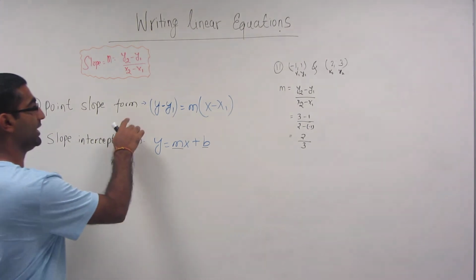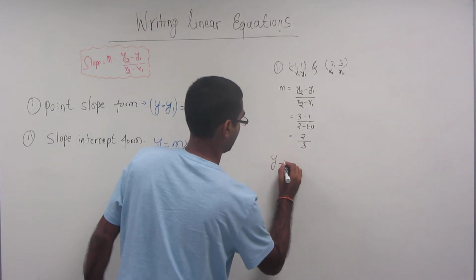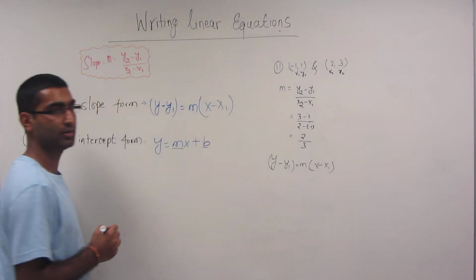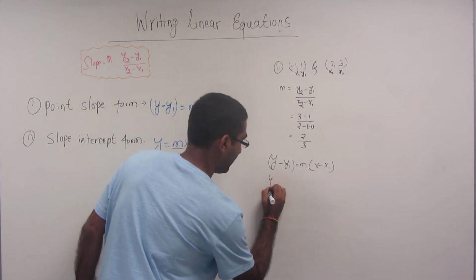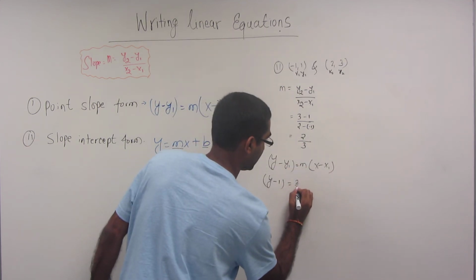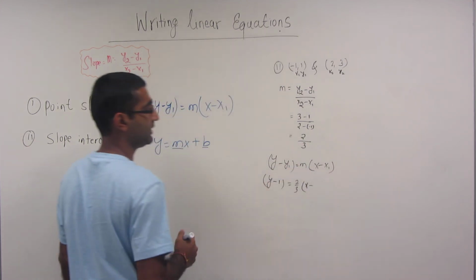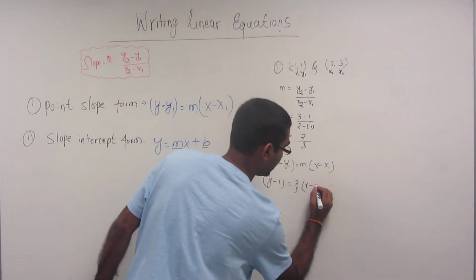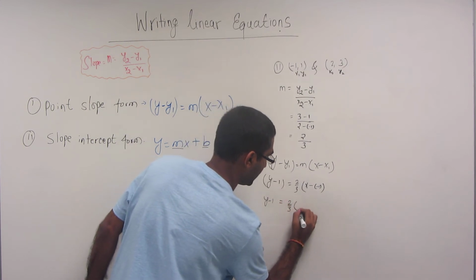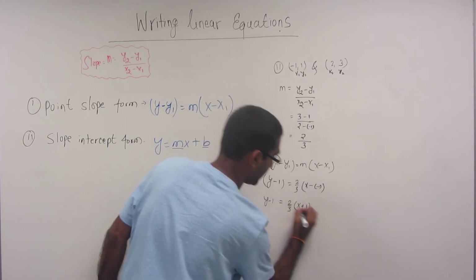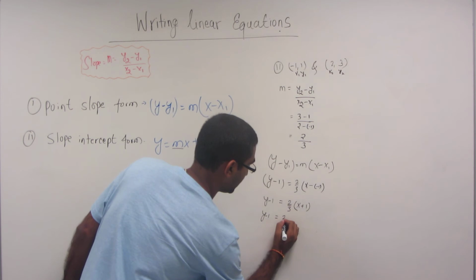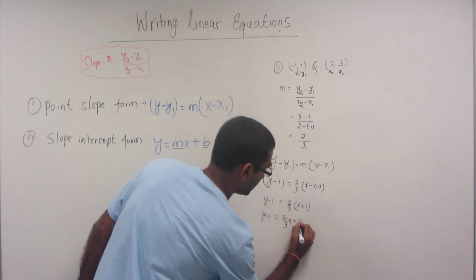Now, we're ready to plug it into this formula. y minus y1 equals m times (x minus x1). Alright? We're going to leave y by itself. y1 is 1. m is 2/3. And x, we're going to leave that by itself. And x1 is again negative 1, so it's minus of a minus 1 again. So y minus 1 equals 2/3 times (x minus of minus is plus 1). Okay? Again, the same thing, we're going to distribute this to the parentheses, so 2/3 x plus 2/3.